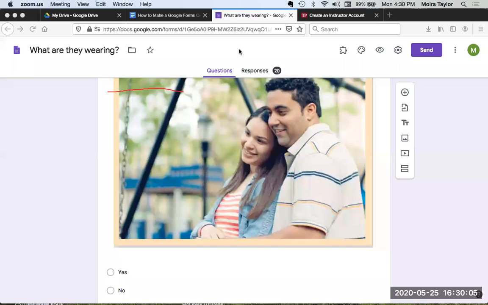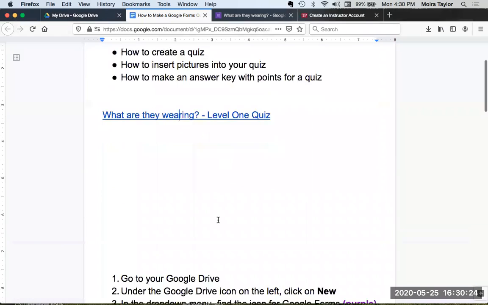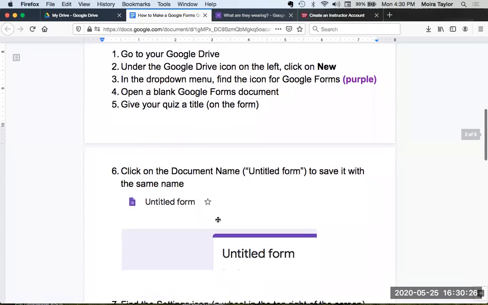So with that said, I'm going to take you back and just walk you through the steps of how to create something like this. So let's go back to the steps. Here are the basic steps that I'm going to walk you through.